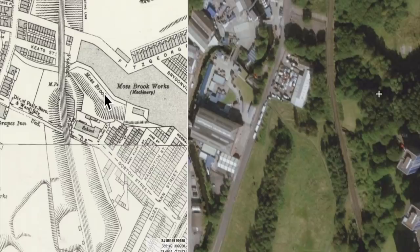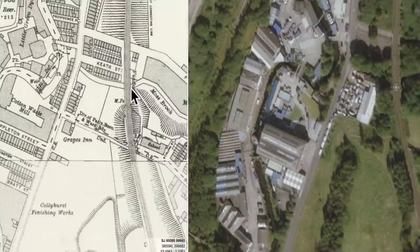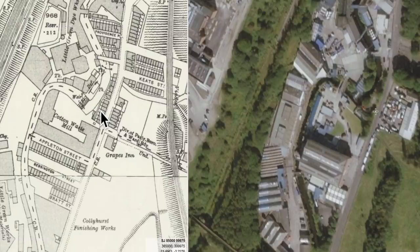Now, amazingly, there was a machine works there. That's long since gone. All that's there now is a wall. I think you may have seen that. We went underneath the viaduct here and we came along here, and we know that the Moss Brook now takes a sharp turn this way. Oh, this map, by the way, is 1888 to 1913. So again, much later now.